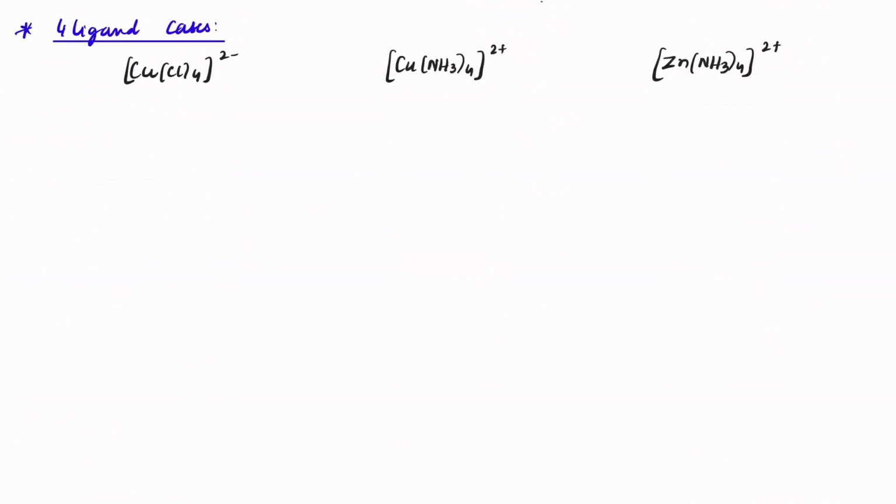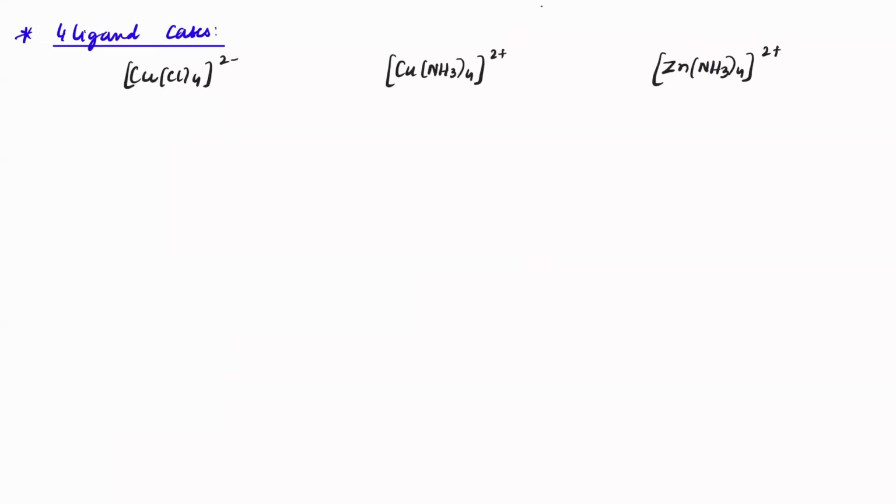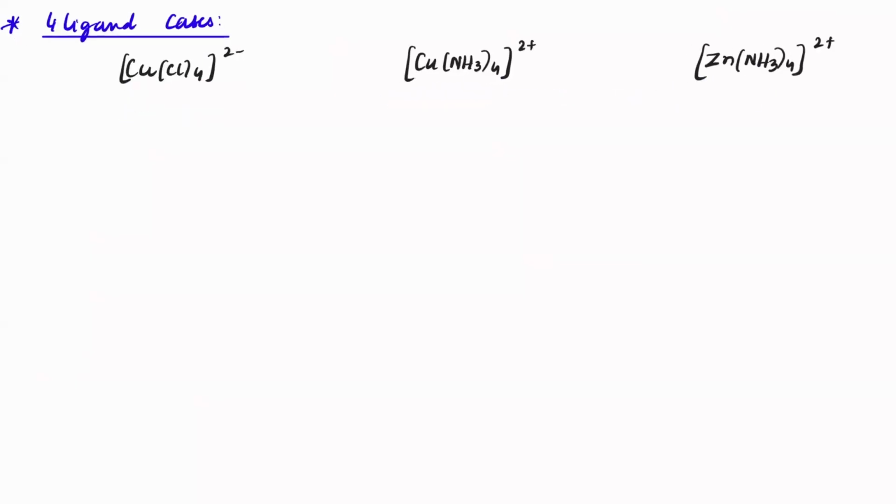Right. Now let's go into more four ligand cases here. Another set of examples is about copper and zinc complexes. Let's go through it one by one. Let's put the primary valency. Everybody, please work out along with me. What is the primary valency, everyone? This is 2. Secondary valency is 4. Here also primary valency is 2, secondary valency is 4. Correct?